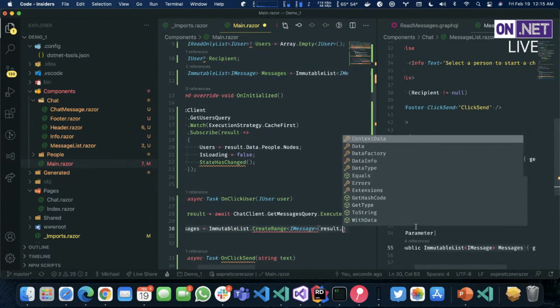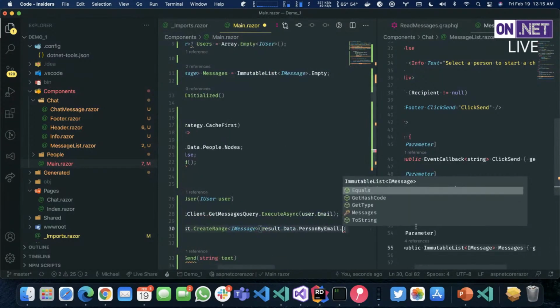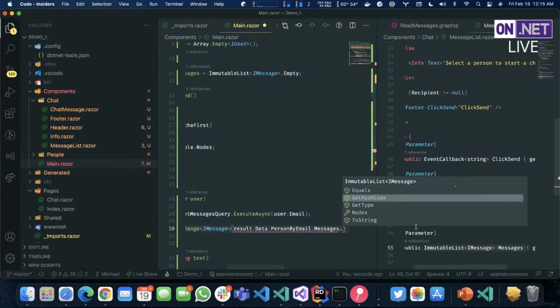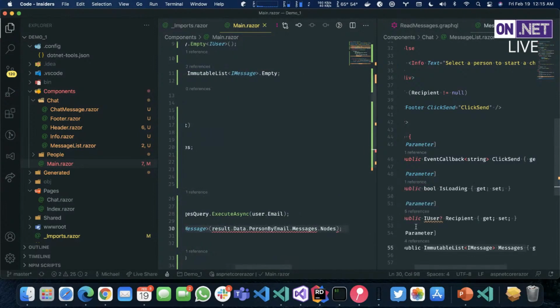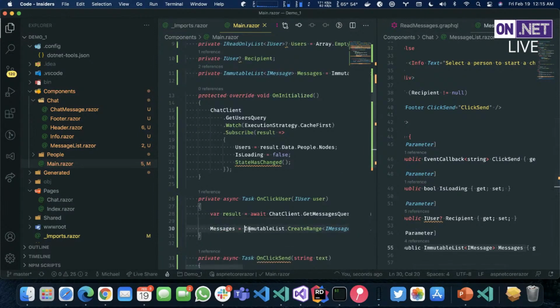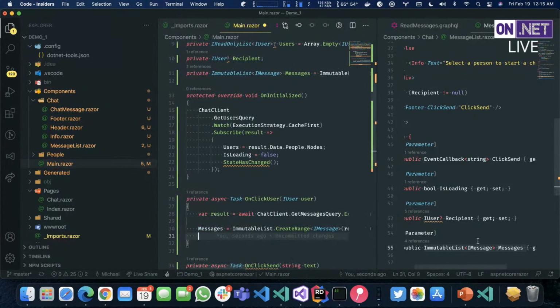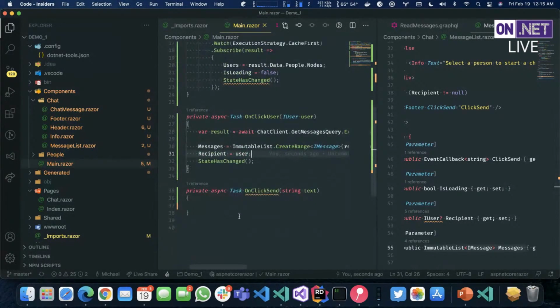And then we just put in the data of our request. So data, person by email, messages, and notes. Okay. So we updated this. We set the recipient to the user that we have passed in here and update our components. So far, so good. So let's go on.